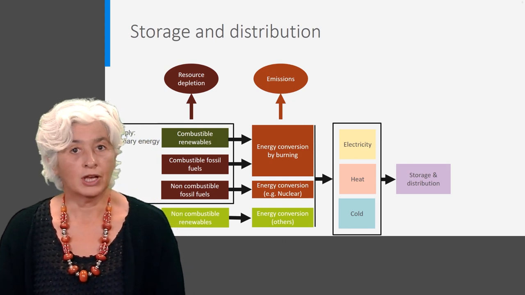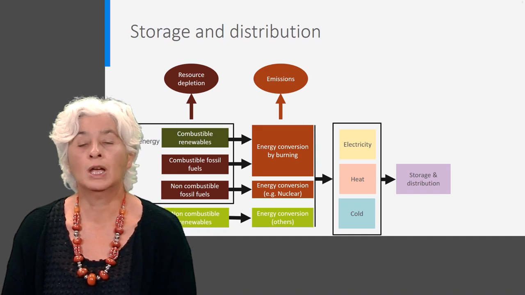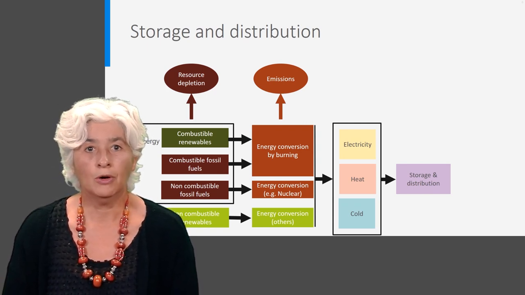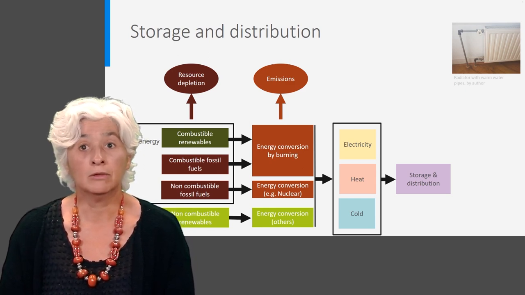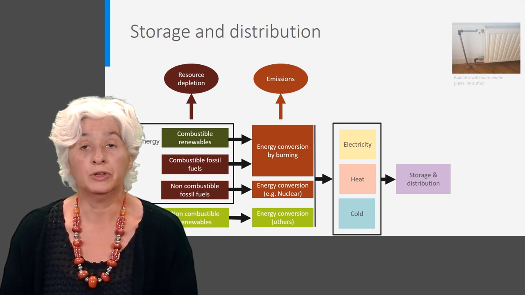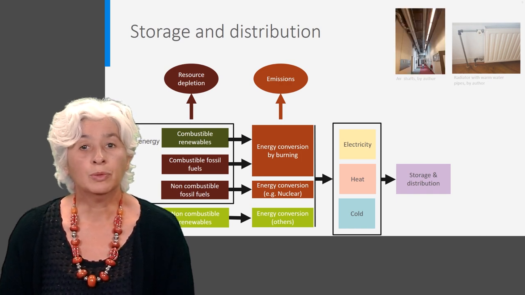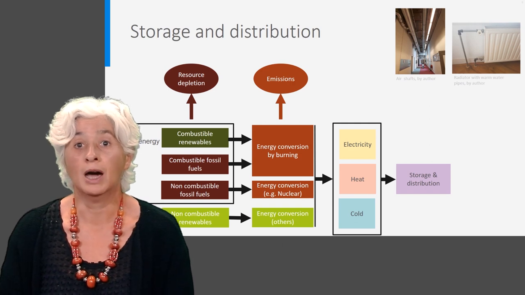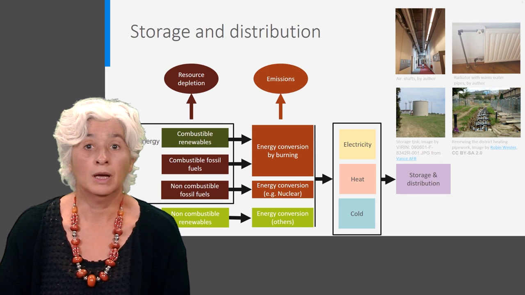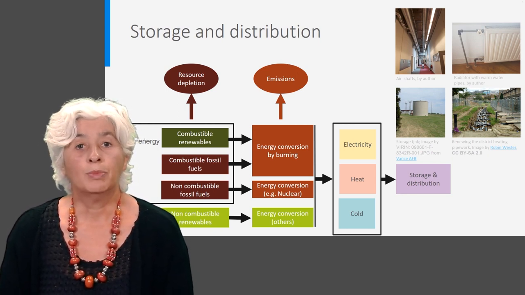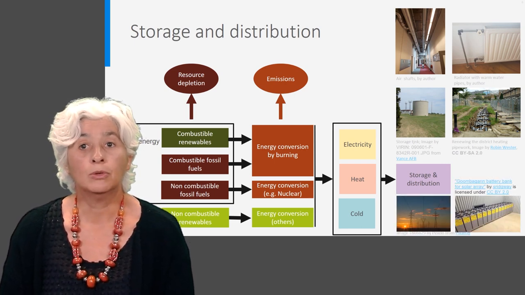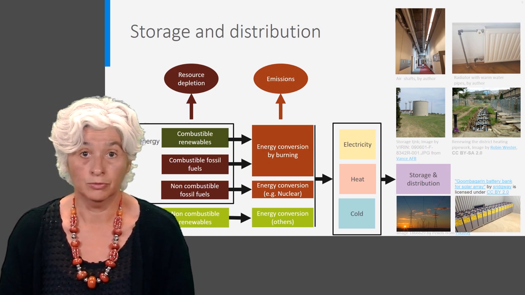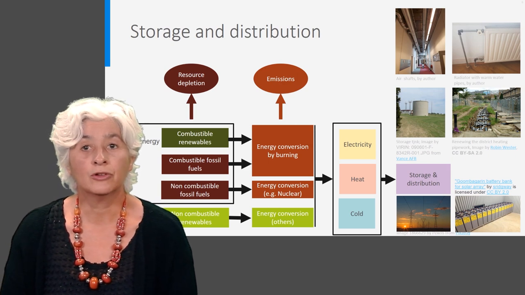Let's go to the next step in the chain: distribution and storage. How to store and distribute energy depends a lot on the type of energy transported — is it heat, cold, or electricity? Heat produced in a boiler must be distributed to each room through piping and radiators. The cold air in an office building must be transported to each room too. The heat produced by a municipal waste incineration plant will sometimes need to be stored in large buffers and transported to each building through district heating pipes, and then from each building into each room and to tap water. The electricity produced by photovoltaic cells on the roof must be distributed to the building, stored in a battery, or supplied to the grid. In the end, all this energy must be enough to answer the demand in the building.